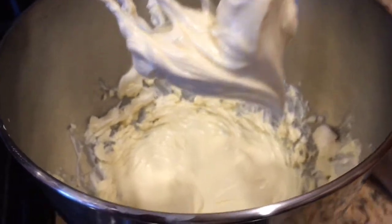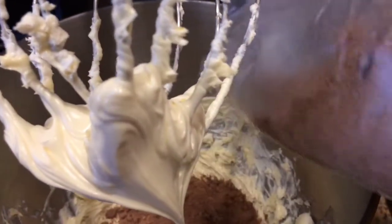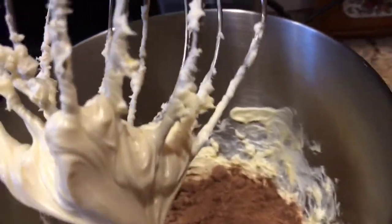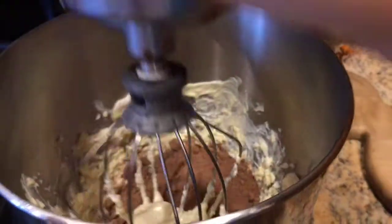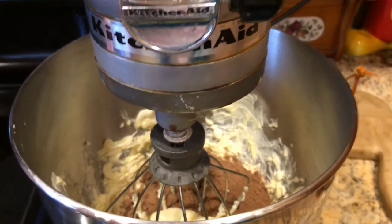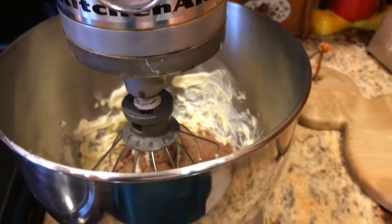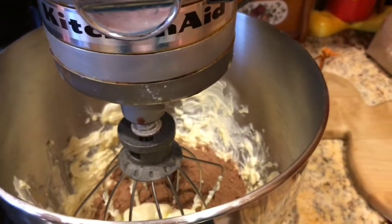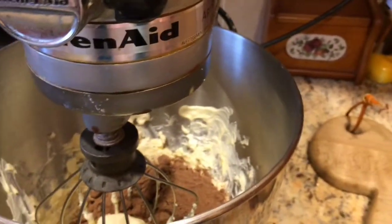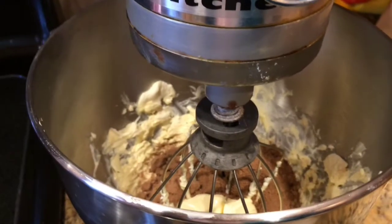Once it's ready it's going to look really nice and creamy. At that point, gradually pour in your cake mix — not all at once — and get it all combined nicely. I really love this cookie. One year I just decided to make my own type of cookie; I love chocolate and chocolate chips, and I'm a cream cheese lover too. They came out like a cake-like cookie with a chewy feel, which I love. This recipe has stayed with me ever since — it's one of my favorites to make during Christmas.